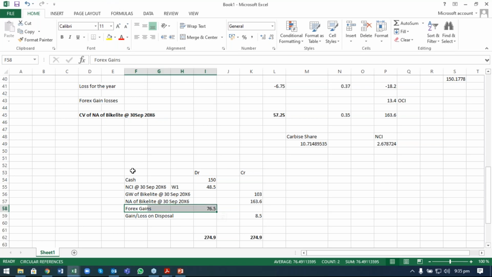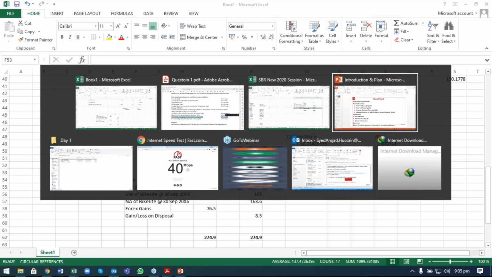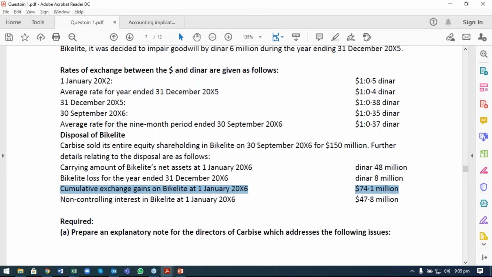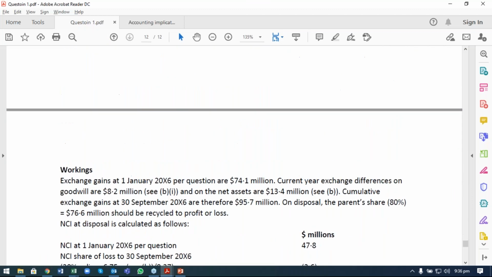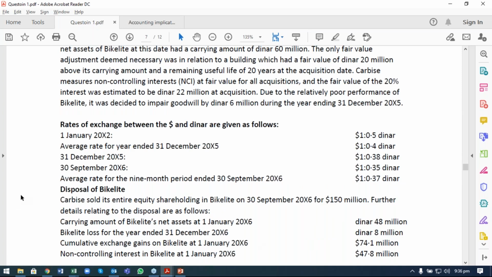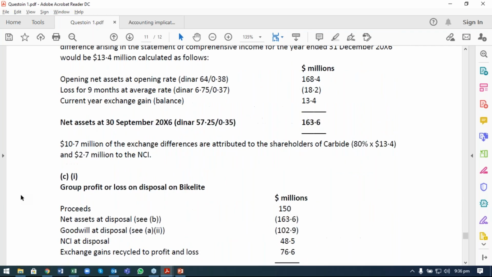I'll be looking into how this should be explained. So right now I'm not going to type the explanation, I'm just reading out the explanation, because it might take a lot of time for me to write those explanations down, but the explanation would work in the same way as you have calculated the data. So first you need to make your workings for the disposal of subsidiary, and then you will be discussing those explanations. Let me move to the C section.